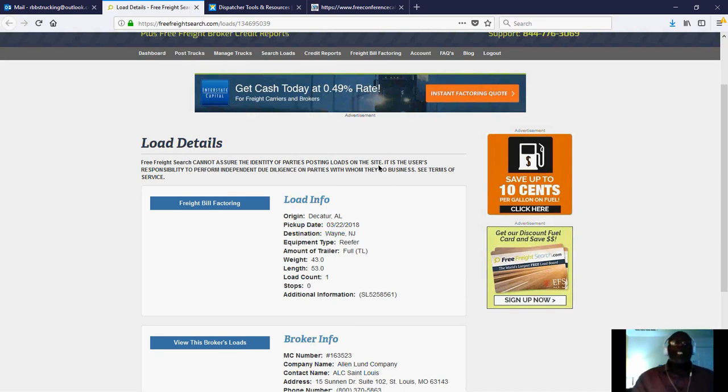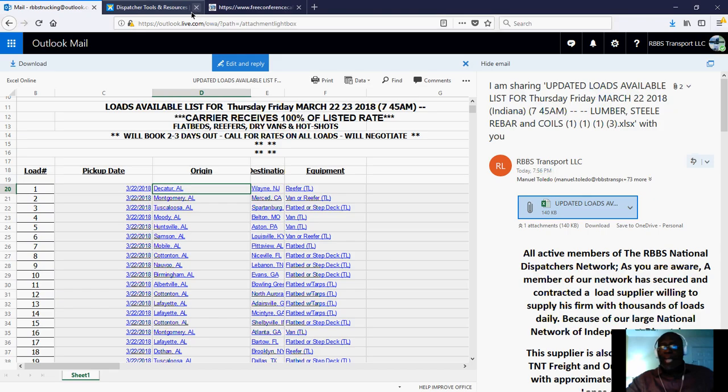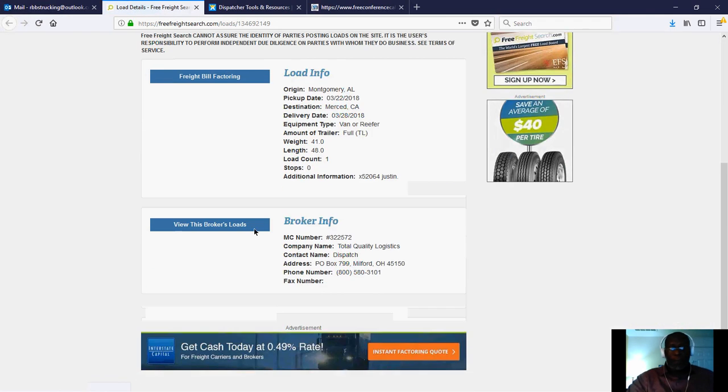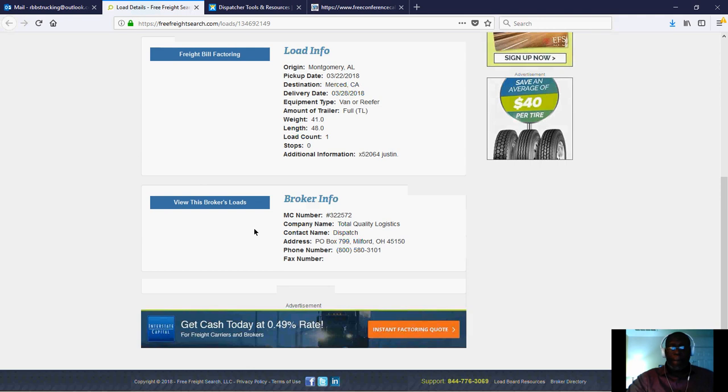That is what's going to streamline the process. This is going to save us so much time. It's going to help us to book so much more freight. And all you got to do, for each one you want to find, is go in there and click on it, and it pulls it right up. Okay? So, there you go.